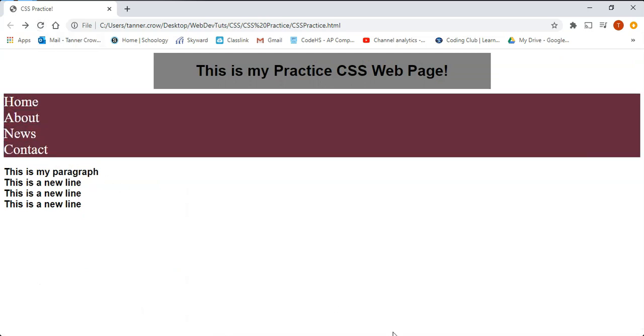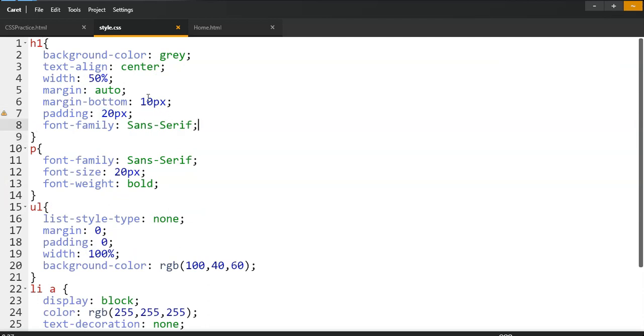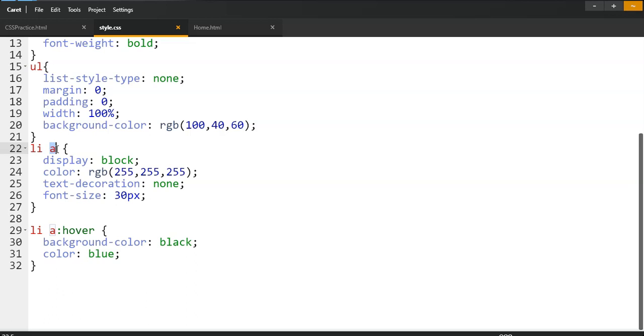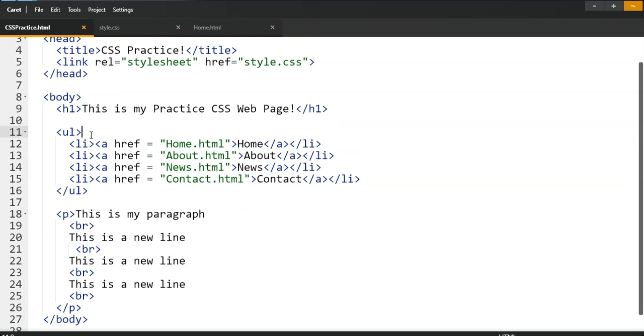And then let's go ahead and talk about selectors. We've already had some selectors. That's what each one of these red marks is called, a selector. And we have an A tag that's a selector within another selector. So inside of our list, inside of the A tag specifically, we don't have any decorations, font size, and so on. We also have a hover attribute that is connected with our A tag. So when we hover over the A tag, we will change the background to black and the text to blue. There are other things you need to know how to specify, which help things become a little bit more organized.